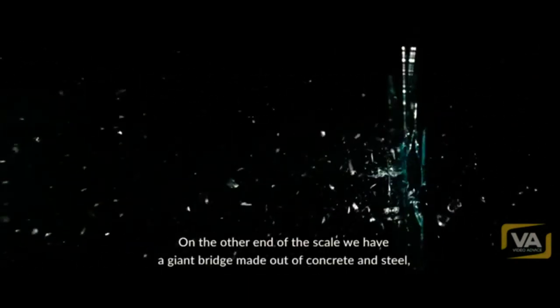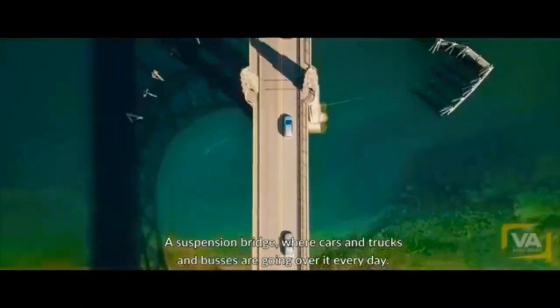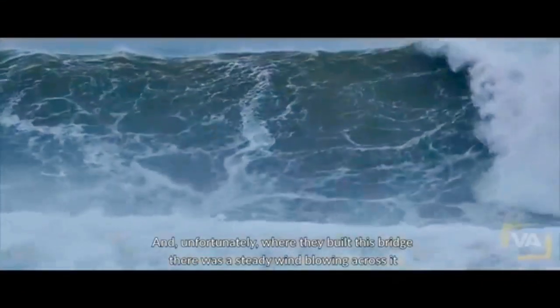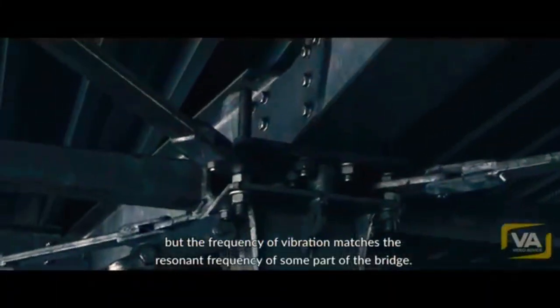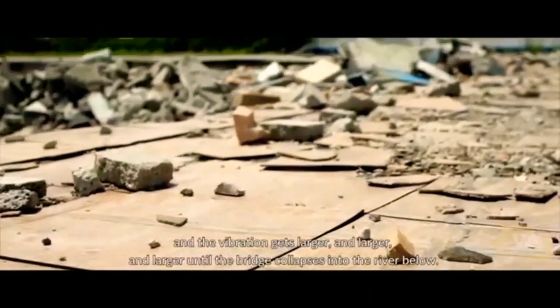On the other end of the scale, we have a giant bridge made out of concrete and steel, a suspension bridge, the Tacoma Narrows Bridge. Cars and trucks and buses are going over it every day. And unfortunately, where they built this bridge, there was a steady wind blowing across it. And one day this wind induces a small vibration in the bridge, hardly noticeable. But the frequency of the vibration matches the resonant frequency of some part of the bridge. And the vibration gets larger and larger and larger until the bridge collapses into the river below.